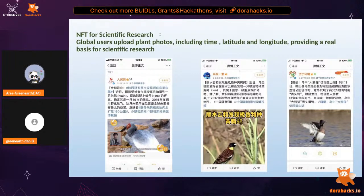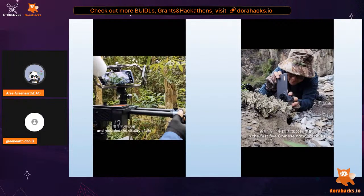We got inspired at the very beginning because we realized people around the world truly love and care about animals and nature, especially endangered animals. Here are screenshots from social media showing people constantly discovering and protecting endangered animals — they take photos and upload them, increasing awareness and providing really valuable information for biologists and scientists. Here are two photos from our community members, very professional photographers who love to go into the forest and take photos of wild animals.